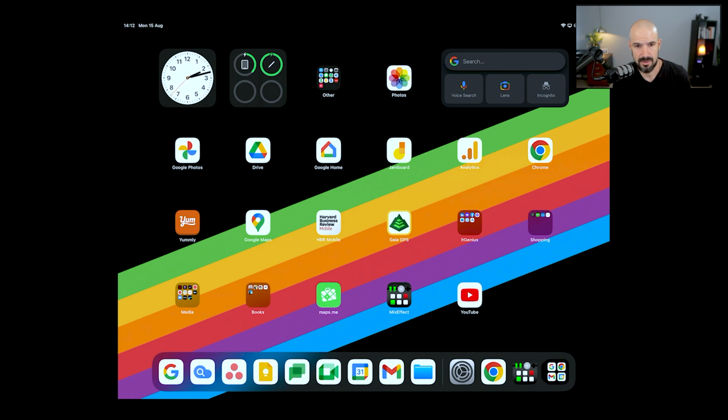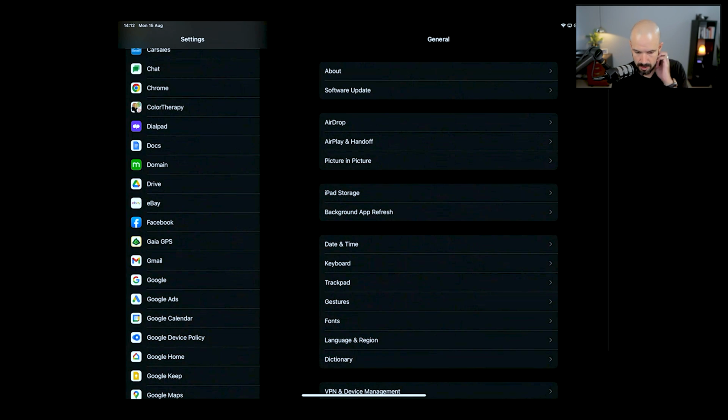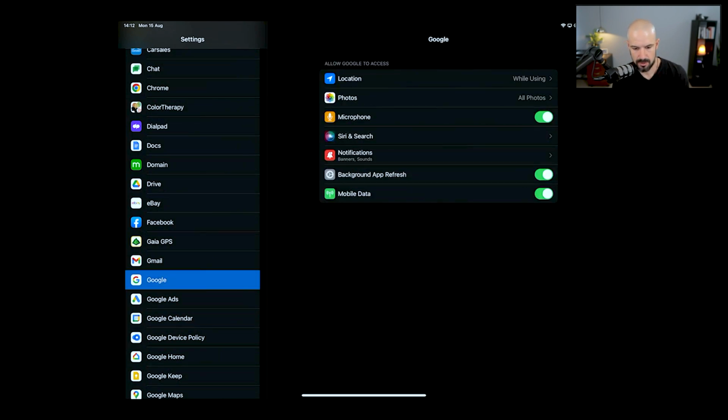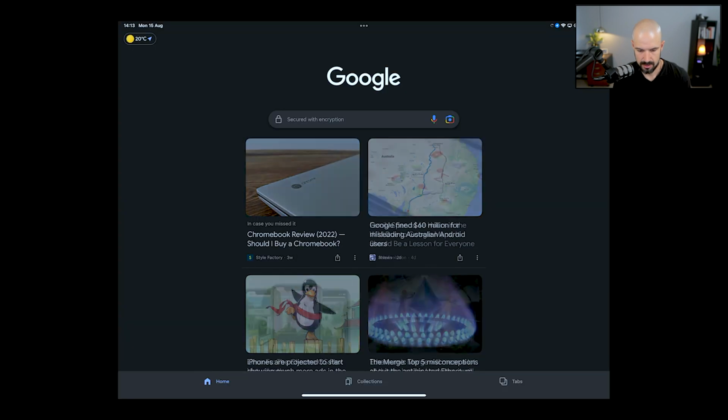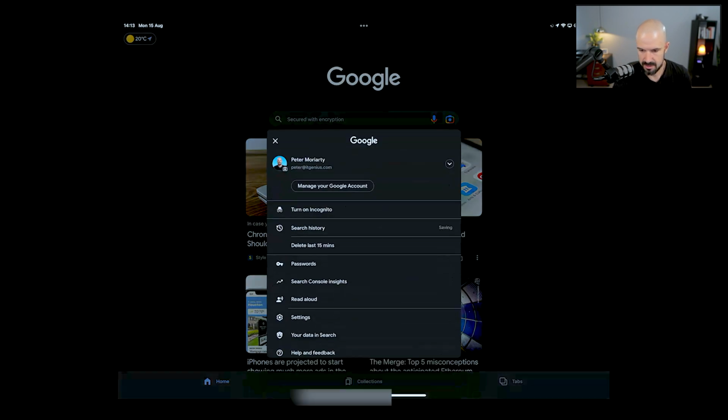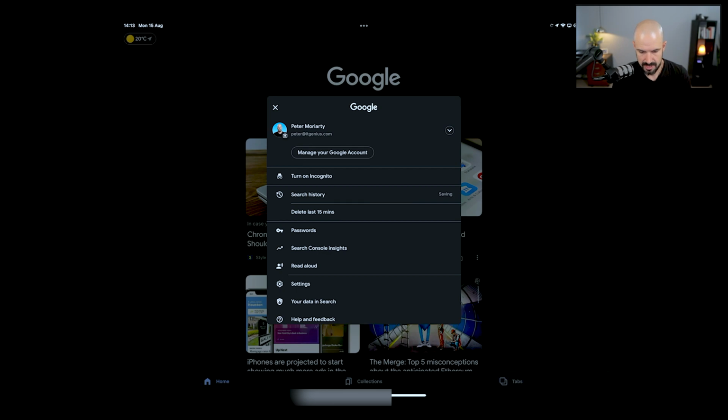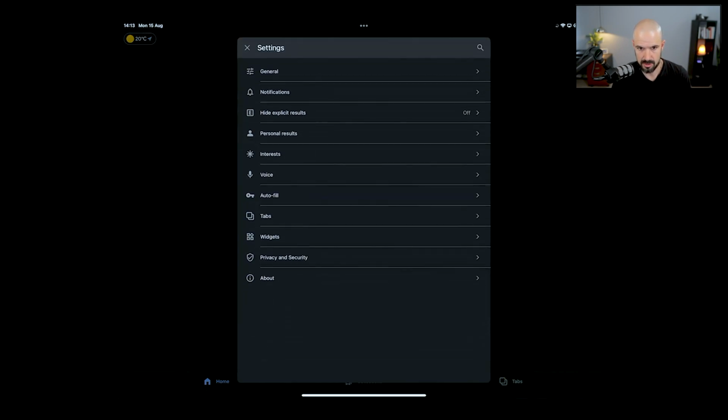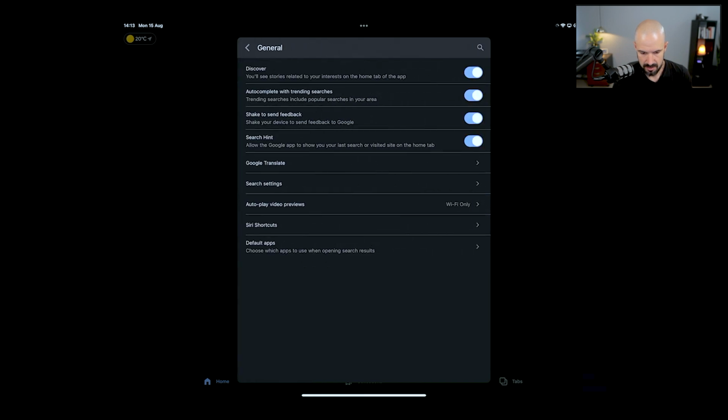So I'm trying to follow the instructions here, and when I attempt to follow them, we don't get anywhere. It's asking me to first open the settings app, which appears to be the Google settings app. I open it and it says to go to Google, and then tap manage your Google account, which doesn't exist here. Maybe I can go to my Google search app, which tends to have Google settings. Let's open the settings wheel inside the Google app, and nothing here says manage your Google account, which is a little odd.